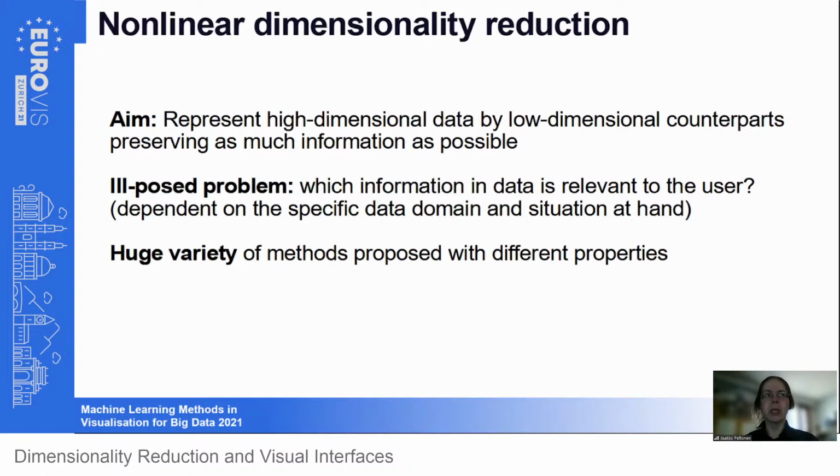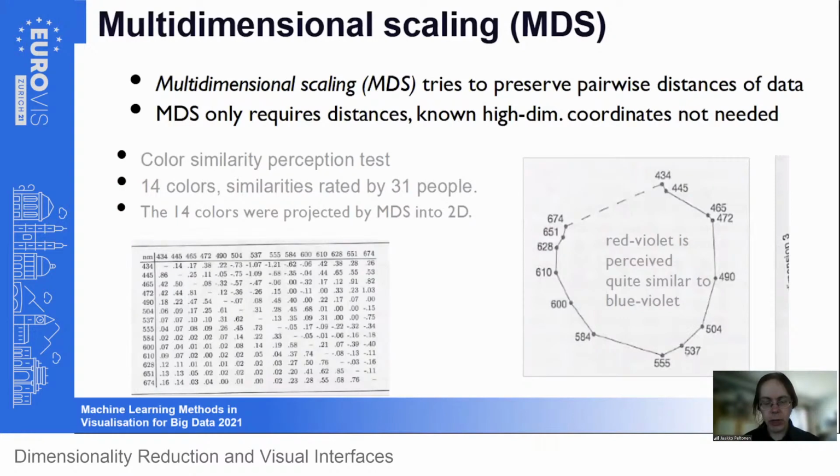One of those is that you can try to work with distances and try to see whether you could find a low dimensional solution that would preserve distances in the low dimensional space to be as close as possible to the higher dimensional original distances. Multidimensional scaling is the most famous approach that tries to do exactly that. It came from psychology. People did, for example, experiments on perception of colors, and then they tried to find coordinates for the colors that would correspond to people's perception of their similarity. These pictures are from some experiments that were done for that purpose.